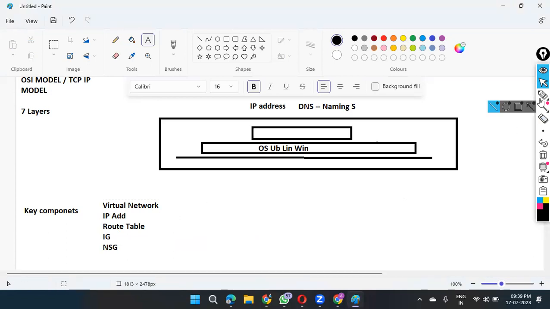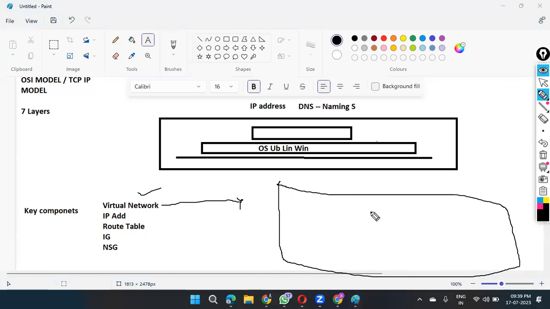And what is the meaning of virtual network? A virtual network is your separate space on Azure. For example, this is Azure. This is Azure space, and you're creating your own space here on Azure. That is the VNet.